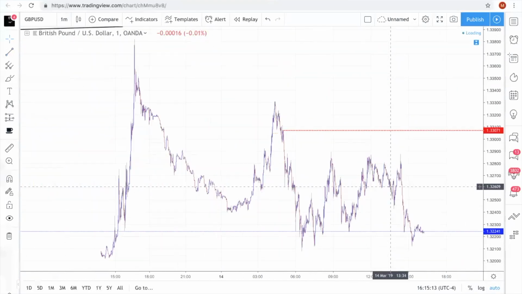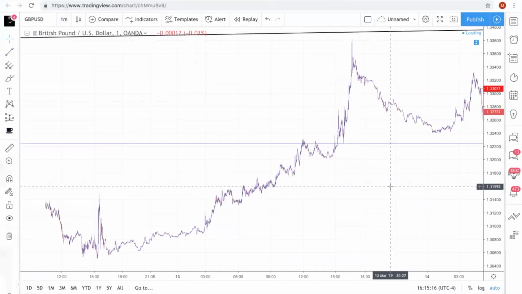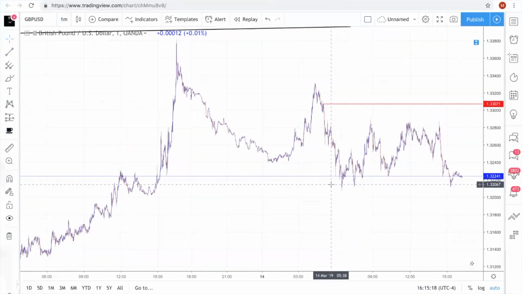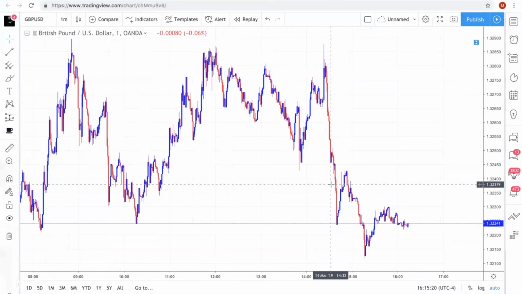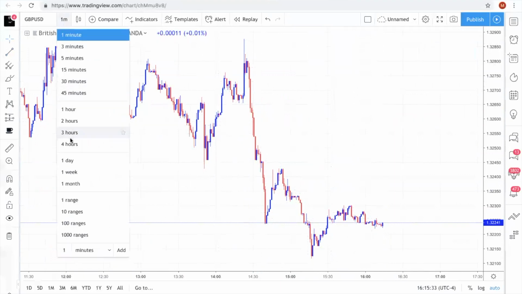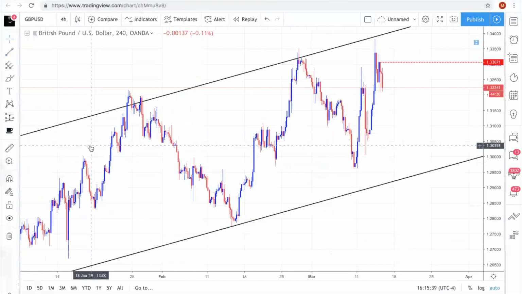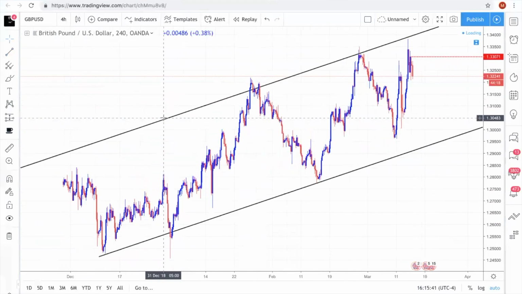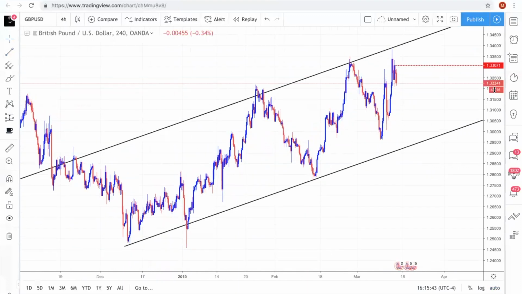And then when you're here on the 1 minute, look at how much information is here, right? Every single one of these candles represents 1 minute. So you can actually follow the live currency exchange rate in real time, minute by minute by minute. But what we're going to do is come here to the 4 hour. The 4 hour and the 1 hour are two of the most popular time frames to trade on. So we'll come here to the 1 hour. We'll leave it on the 1 hour here.